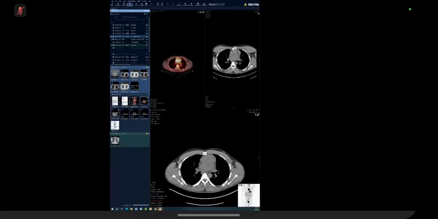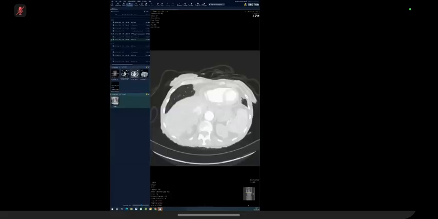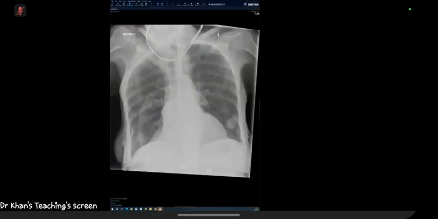So let me bring up the first one and I'll pretend I'm you. So I'm trying to figure out the X-ray while I'm doing it. And I'll tell you how to approach it as you're thinking, because that's the first problem we have: straight away we don't know what it is and we're thinking and we're speaking at the same time because we don't want that awkward silence. And it's very important to say what we're thinking.